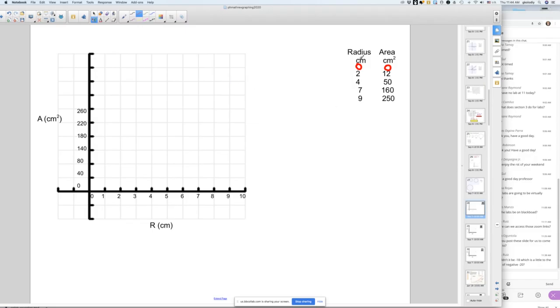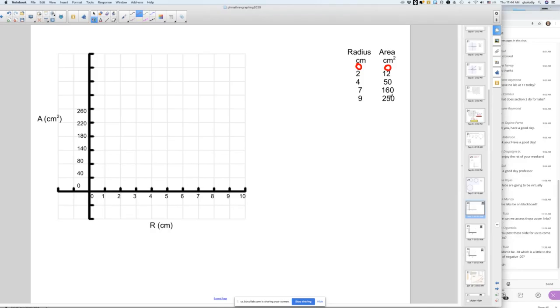Okay. First of all, we make a scale. The radius is pretty easy, goes up to about 10. All right, then it goes by ones here. But the area goes to 250, so we've got to go by 40s. Each box is like 40 more, and then the 250 will be up here. I think if you go by 20s, you're going to go off. So you need about 50 here. So this is the scale we're going to use.